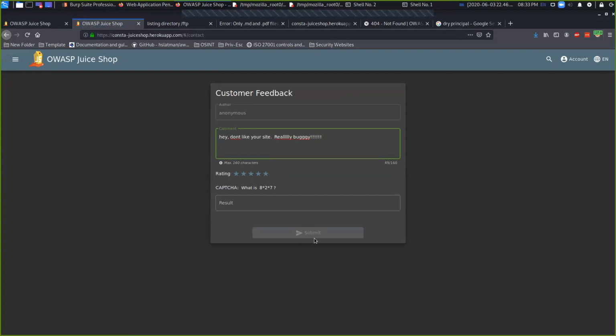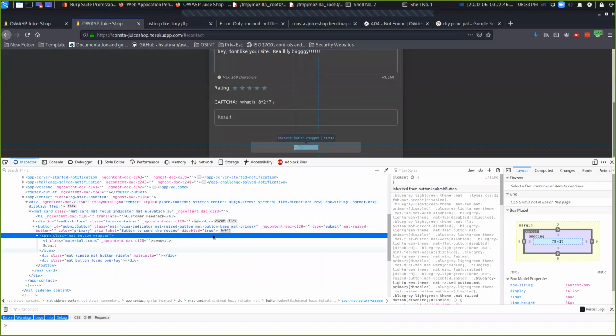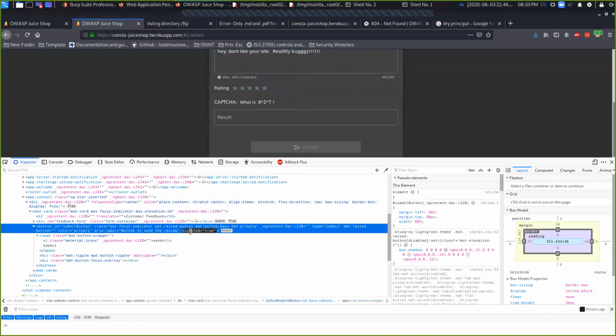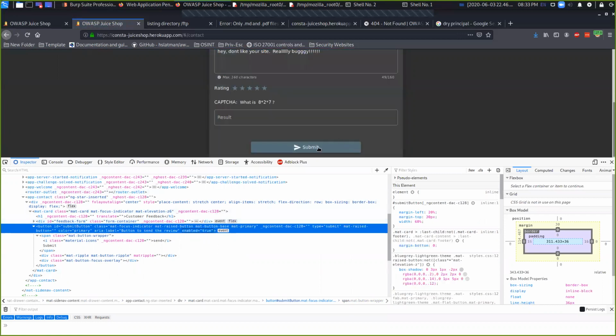Let's go back into the submit icon, inspect the element, and expand it. Where are we? Why isn't it taking us? Here we go. Disabled. Let's re-enable that specific parameter. That's now enabled it. That's cool.